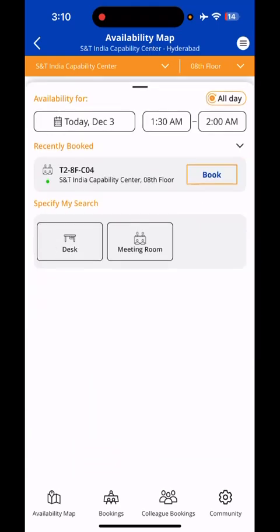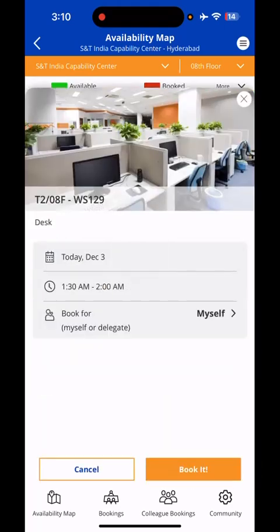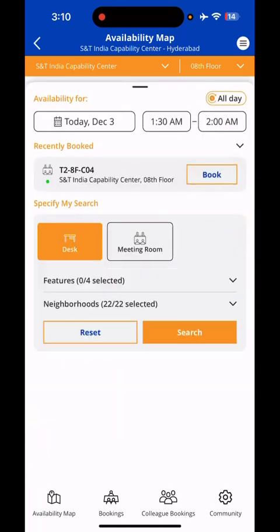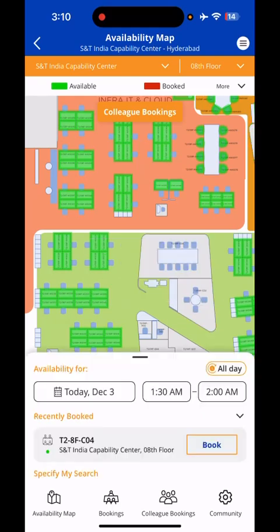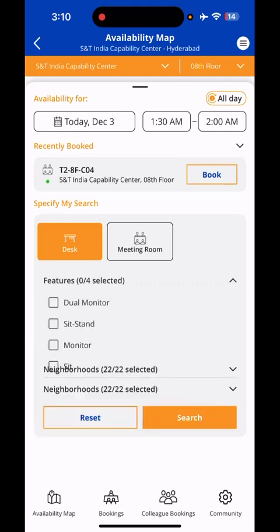As you can see, you can interact and tap directly on the map and it'll launch a workflow, or you can click on desk and this will search some spaces for you, and then you can book them that way. Both of those have their merits. If you were to search this way, you can look at all the features that you may want to highlight, and it'll filter those for you.